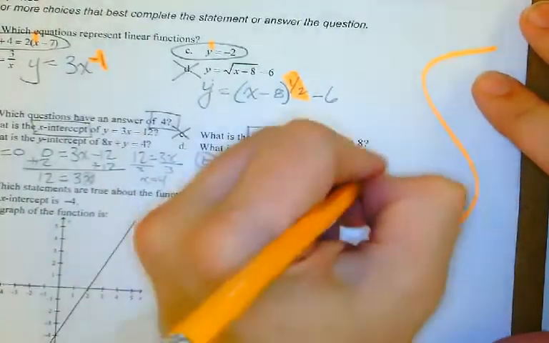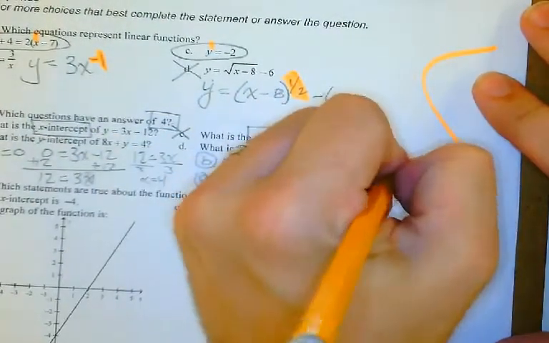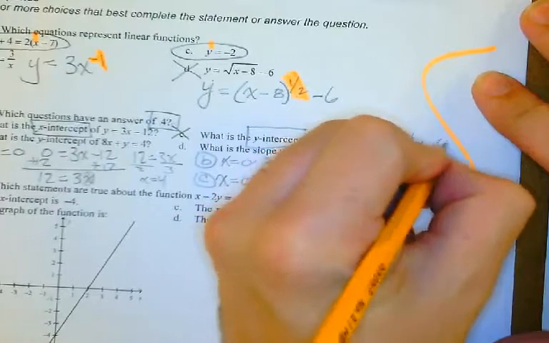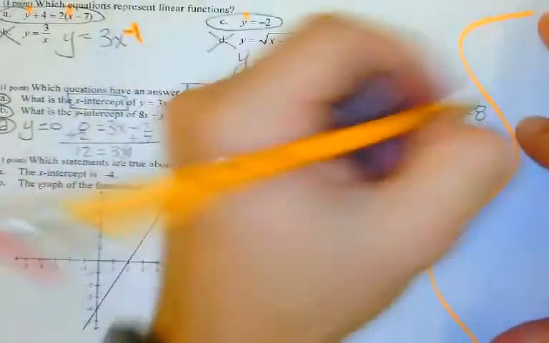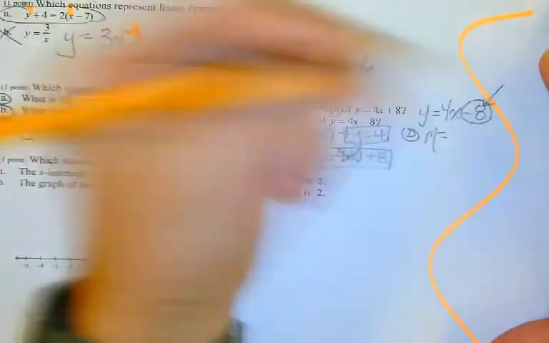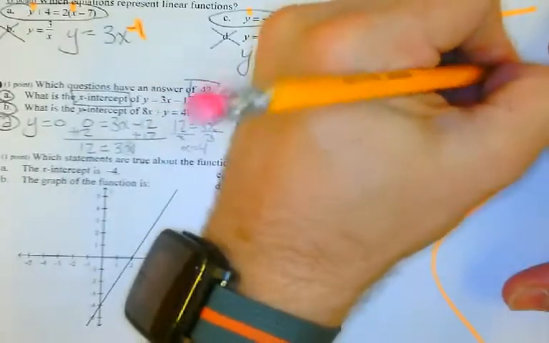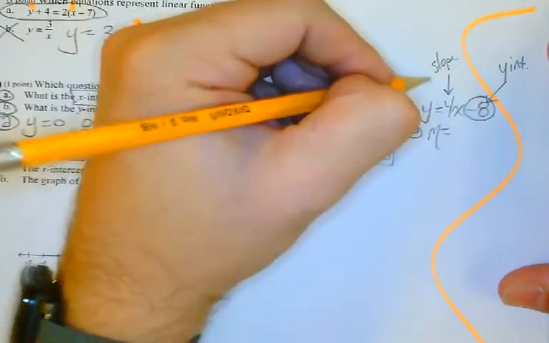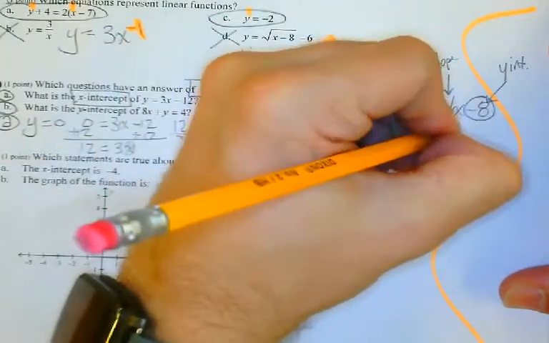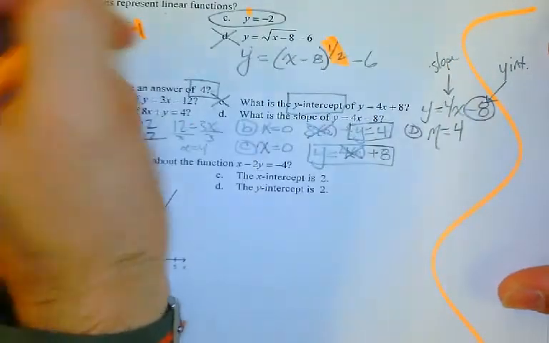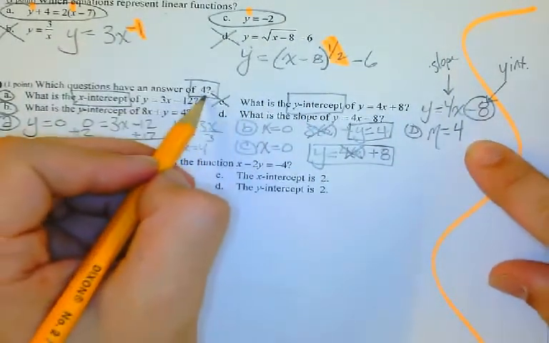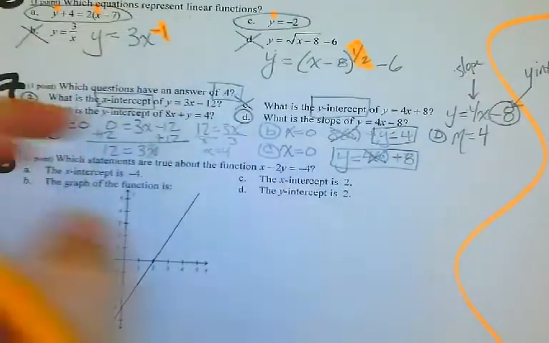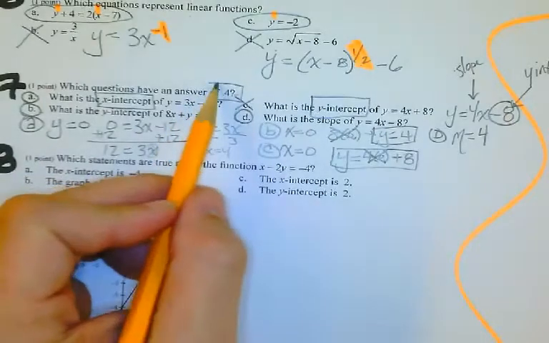So I can't pick C. Now let's look at part D, where it says the slope of y equals 4x minus 8. Now from our earlier equations, we know that this is the y-intercept, and the number in front of x is the slope. So here, the slope is 4. So 4 is the number I'm looking for. So D is also a good choice for me. All three of these answers will give me 4.